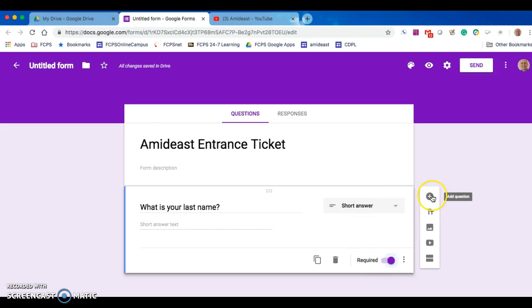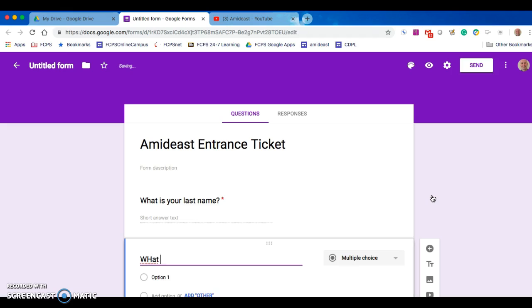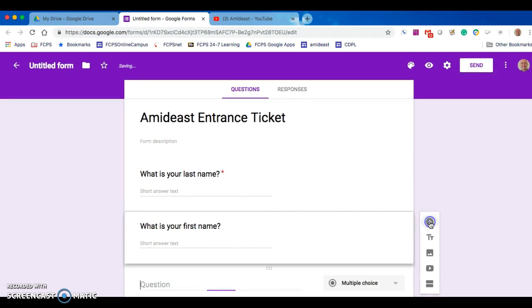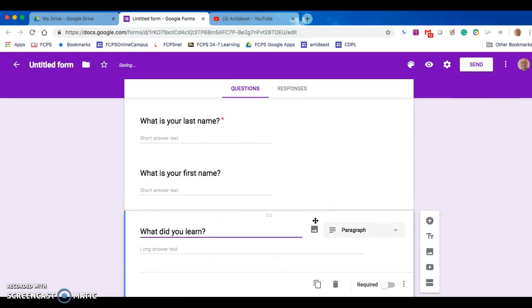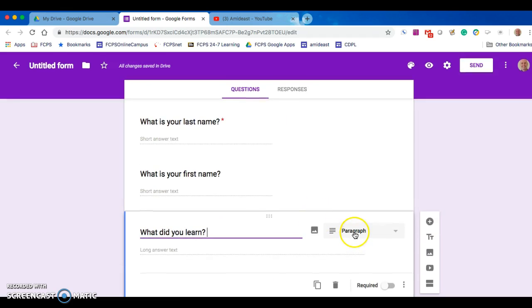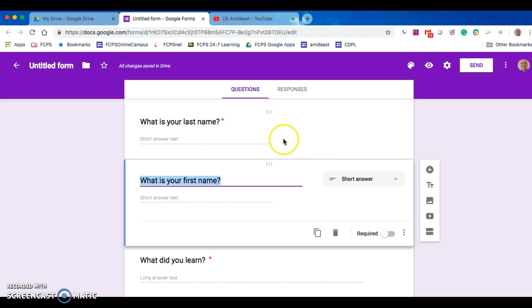We go here and we do a new one. Oops, again, underline. What is your first name? And it makes it a short answer. Then we go to, what did you learn? And of course, you would never do that generic, but it realized that's a longer thing, and it makes it a paragraph. You make it required. Now, I didn't make it required here, and I can tell that because notice the star, but there's no star here. So now we're going to make it required, and then the star is going to appear when I click off of it.